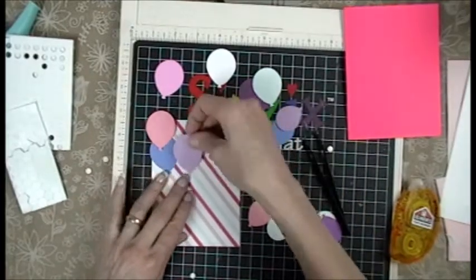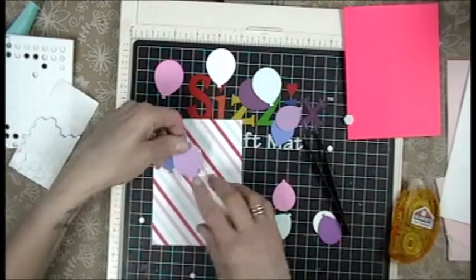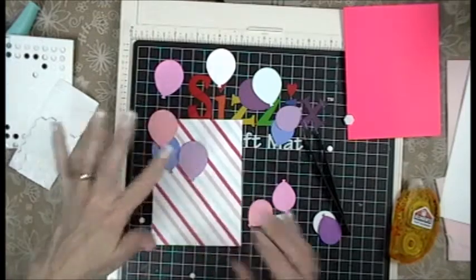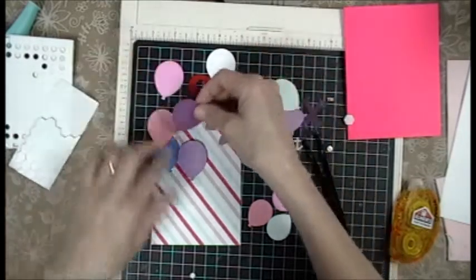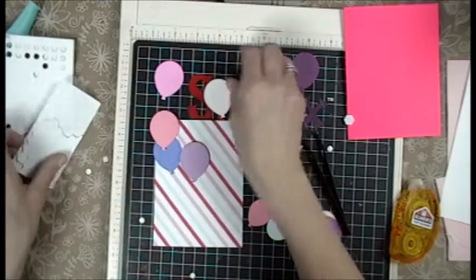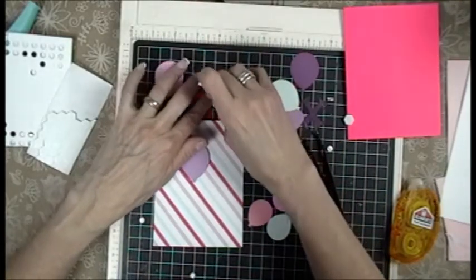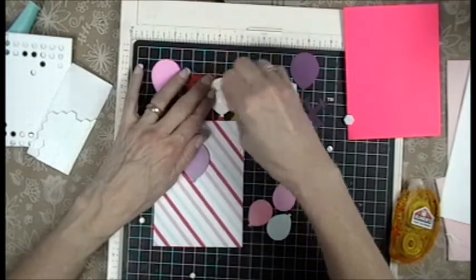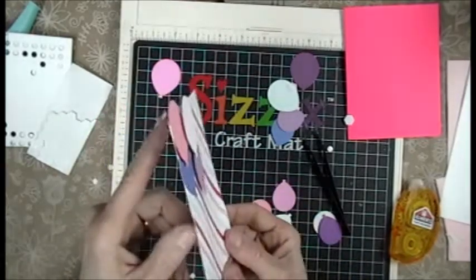I'm gonna put this one on a dimensional. And I think I will make that one, I'm gonna make that one a little lower. Look how cute. Now, I want to come in with a darker purple. How about a white? And maybe I'll layer 2 dimensionals up. How cute would that be? Let's try that. Give it even more height. So I'm just layering 2 of my dimensionals. Oh, I'm loving it. Oh, look at how cute that came out.